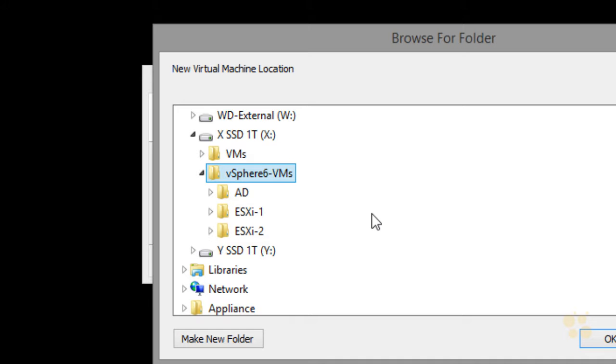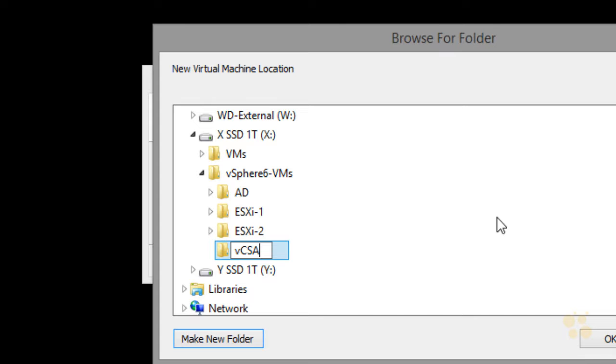So to keep this tidy, I've got an X drive, which is a terabyte in size, and I've got a folder called vSphere 6 VMs, and then I have a folder that I'm currently using, one for Active Directory Virtual Machine, one for ESXi1, one for ESXi2, and I'm simply going to click on the button to make a new folder, and I'll simply call this folder vCSA and press enter.